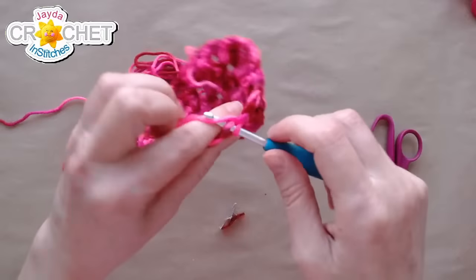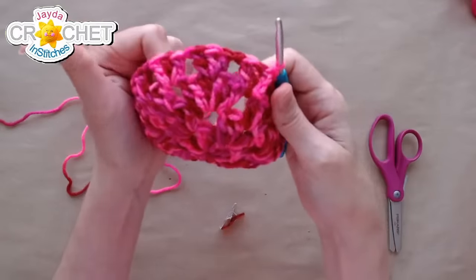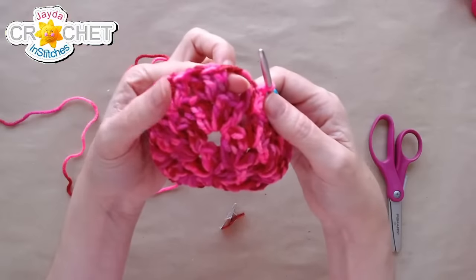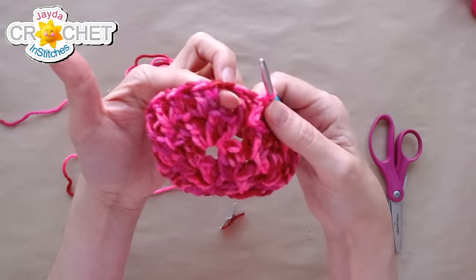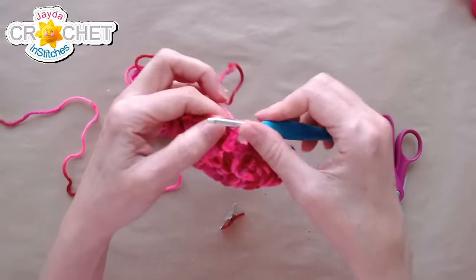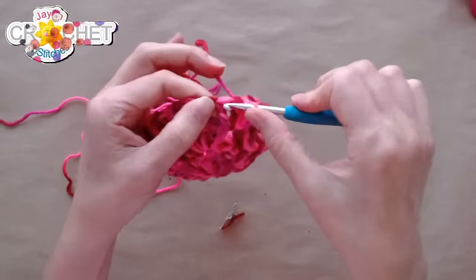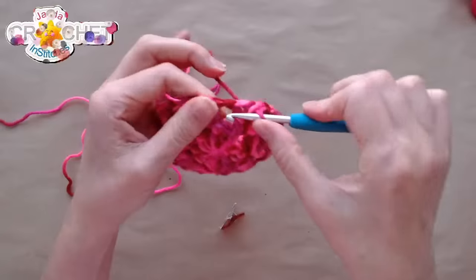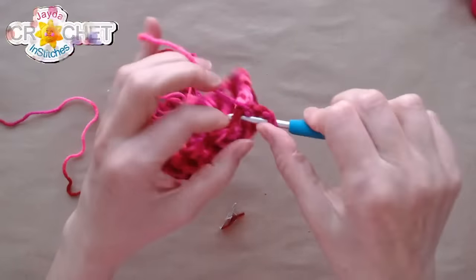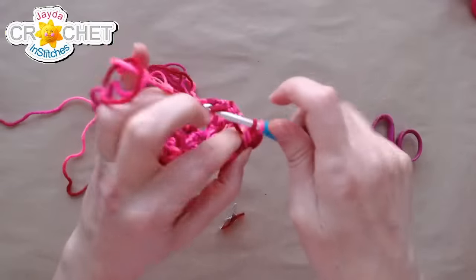Join your row with a slip stitch to the top of the chain three. And if you want to change color, you can do that at any time. Finish the row, fasten off, and join your new yarn with a chain three, like a slip stitch chain three, or a standing double crochet in any chain one space. If you're not changing color, after you've finished the row, just slip stitch across to the next chain one space, chain three, and continue. And I'm just going to use this pretty candy-like variegated yarn for today's bag.